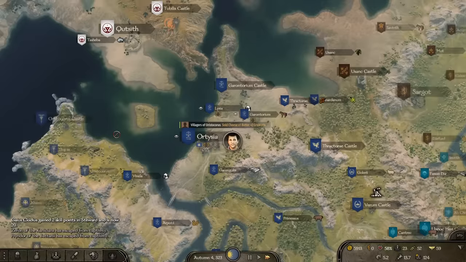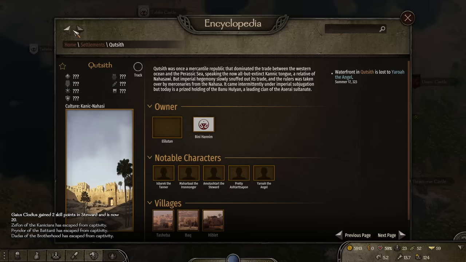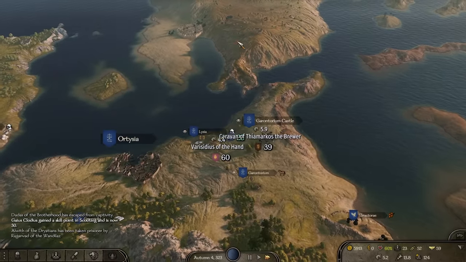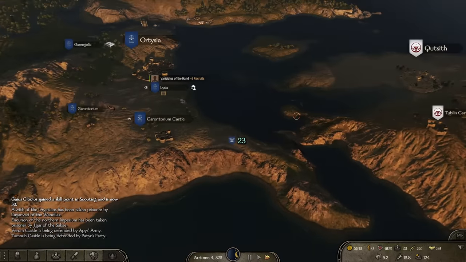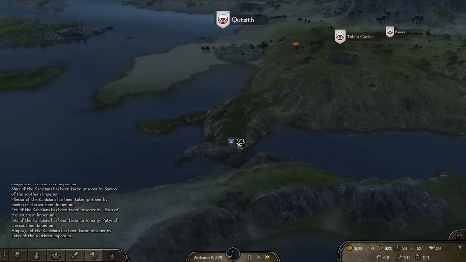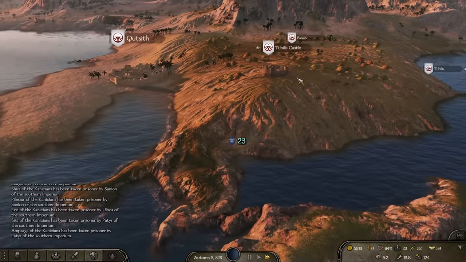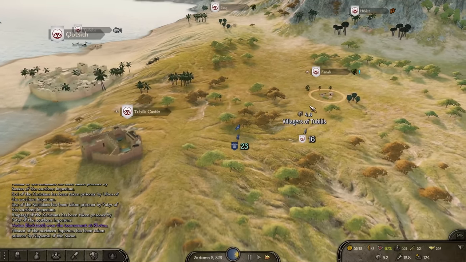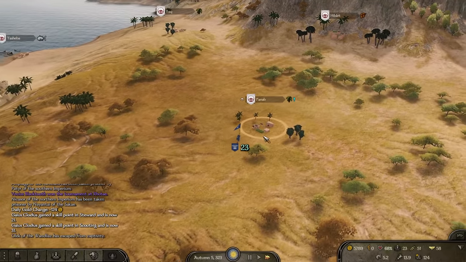But what I am going to go do is go down to what I believe is based on the Carthaginians. They are called the... Oh, yeah, they're the Quitish Republic. I'm assuming this is basically like Carthaginians. I believe as much. I've pretty much stuck to Empire land when I've been playing this mod for the first time, so I didn't want to go too far out. But let's go explore this a little bit and see what their unit trees are like.